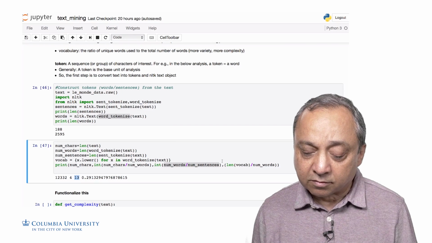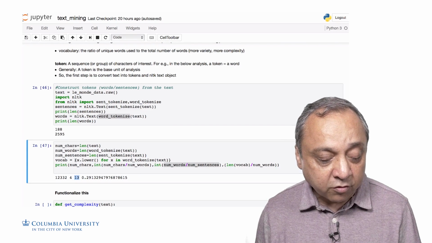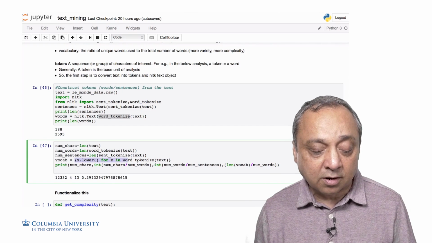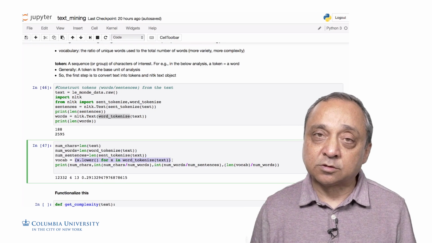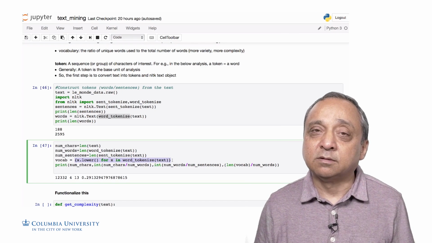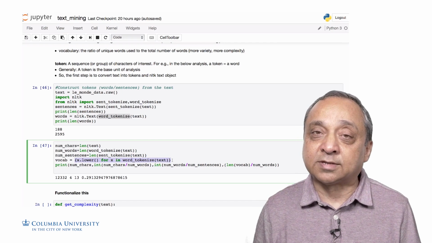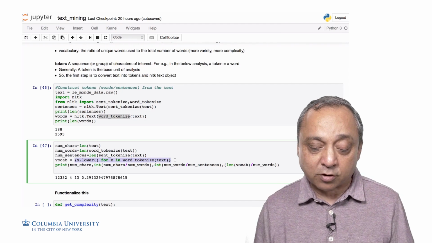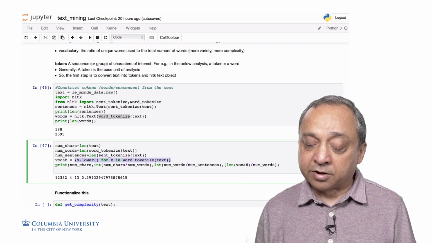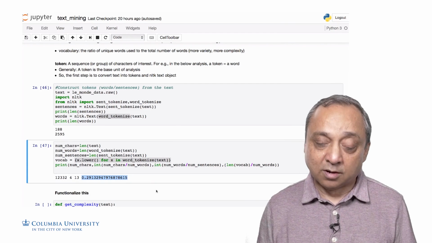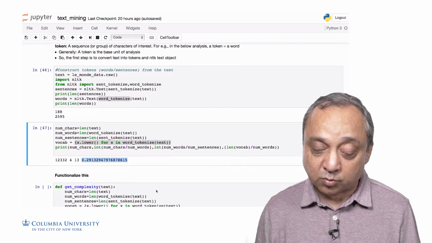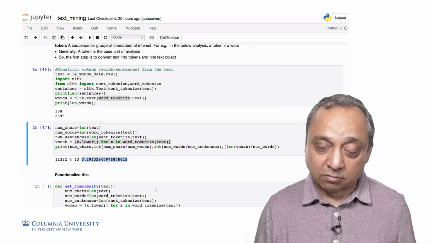And then you take the vocabulary, that is the number of unique words, and the number of unique words is easy to do. What you do is, each word as you get it, you add it to a set of words. Sets are kind of useful for this, because if you add a word twice, it's just going to ignore the second one. So you get the unique words, that's a vocabulary, and we can take the length of the vocabulary and divide by the number of words to get a proportion of unique words. So this tells us that 29% of Le Monde's text is unique words.